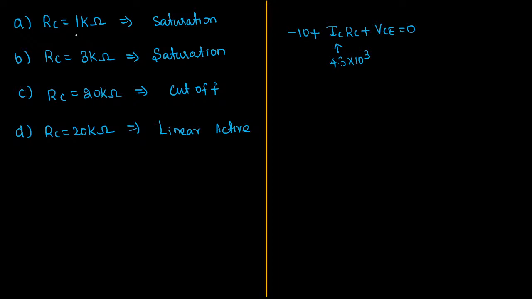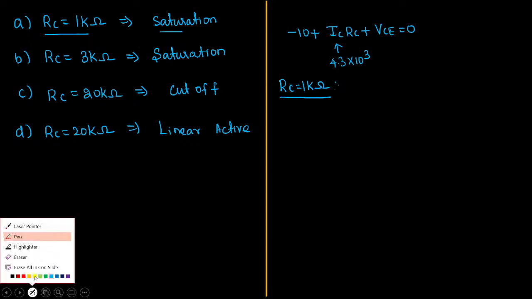Now take your first option. In the first option, what they have given is that if the collector resistance value RC is 1 kilo ohm, the transistor will enter the saturation region. Shall we check? In case the value of RC is 1 kilo ohm and it was already given, what should we do? We have to calculate like this. See, I will be explaining. Let us assume that the value of RC is 1 kilo ohm. Assume it is given already.